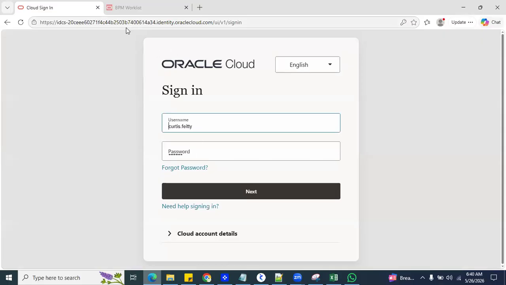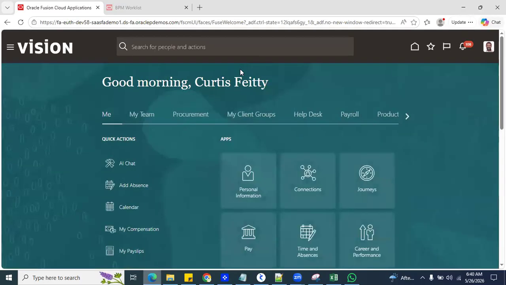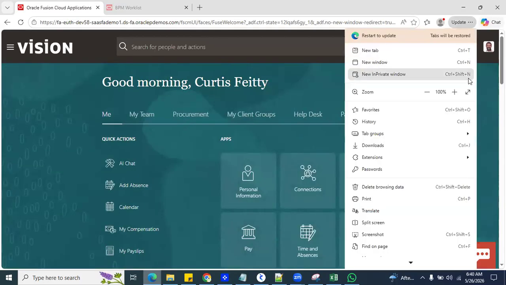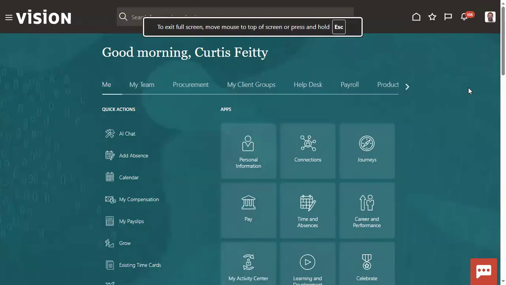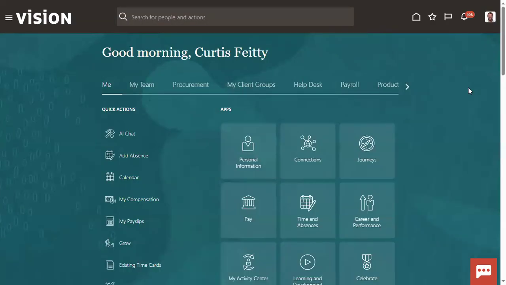When we are working in the applications in real time, we'll see the same URL. We are connecting to Oracle Cloud and directly to the Oracle servers. As I said, data centers will be established. This is our Fusion Applications.